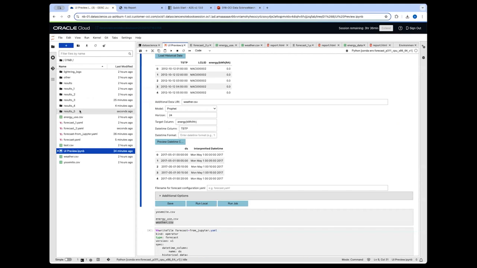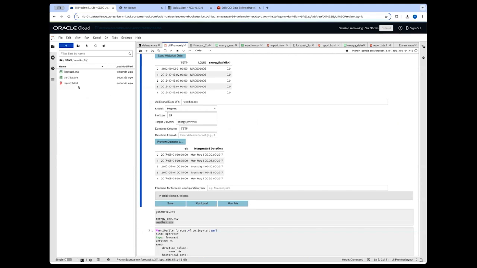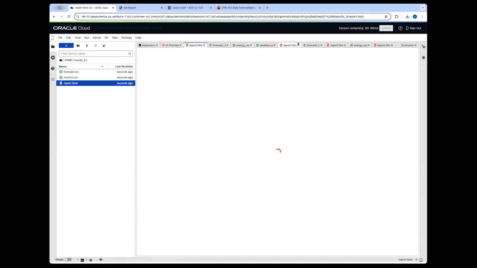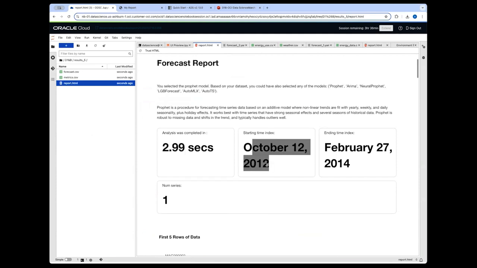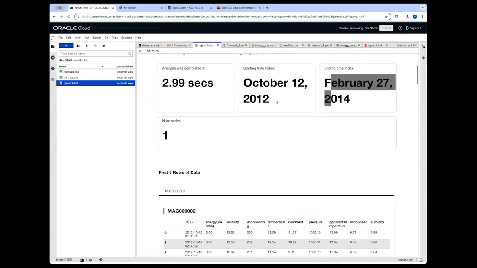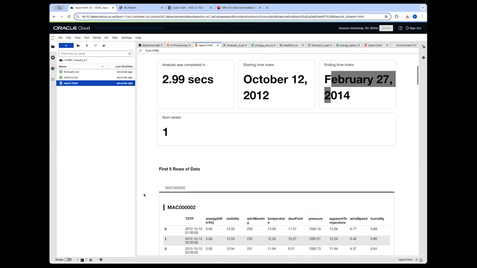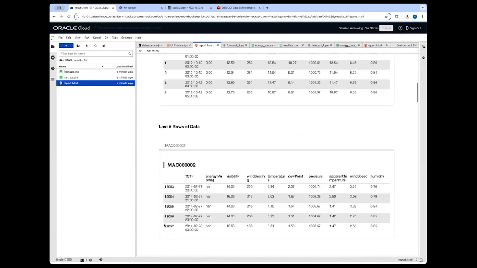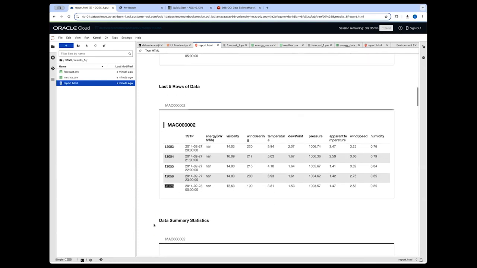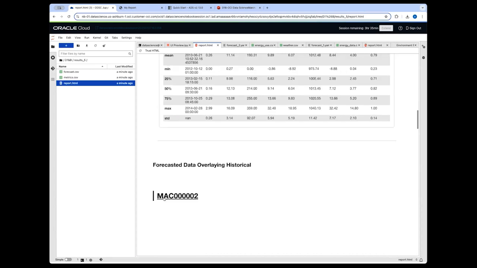So this is results 5 in this case. We can see it was created a couple seconds ago, and we have this report file. So within the report, oh, my mistake, took 3 seconds to run. It was hourly data from 2012 to 2014. So 18 months of hourly data, big data set. And we can see there was only 1 meter ID detected, took 3 seconds. That's 12,000 rows. So we get some summary statistics again.